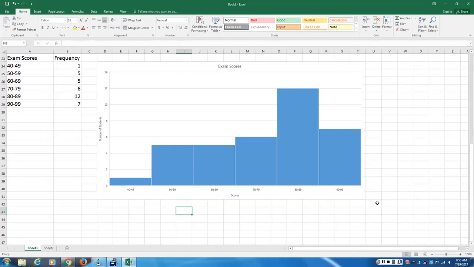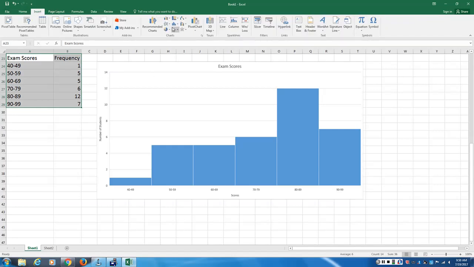So there's your histogram. Now, if you want a line chart, do the same thing. Select your table, Insert, and that's not the one I want.